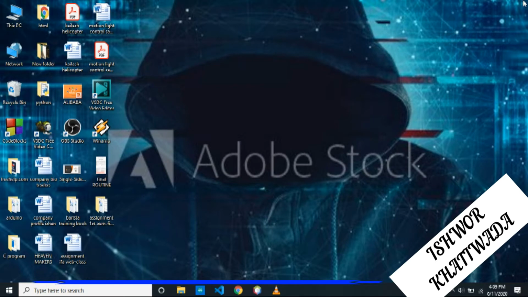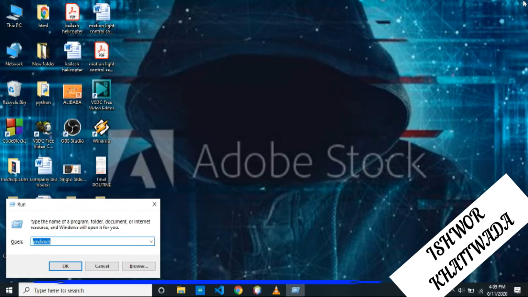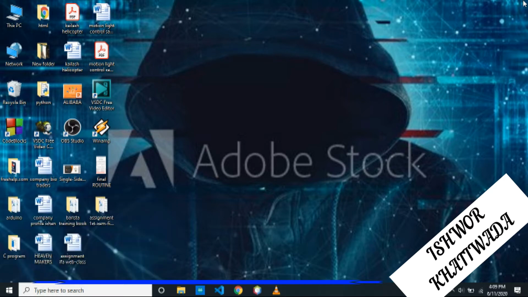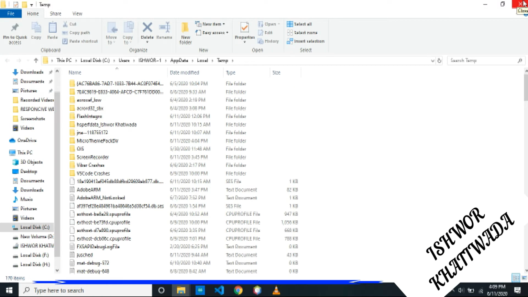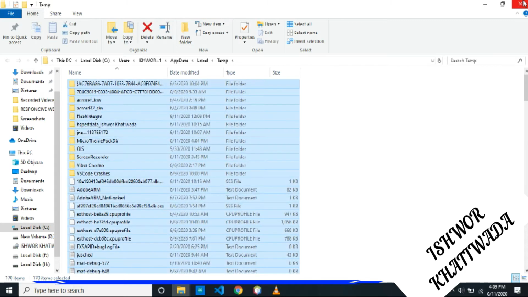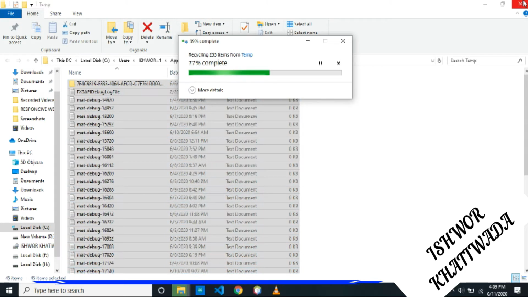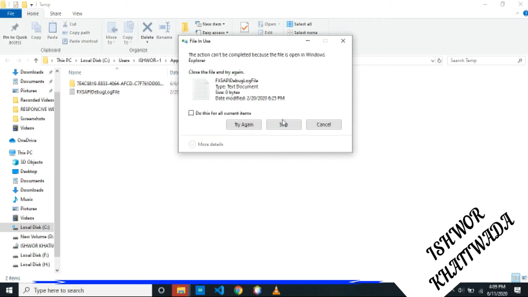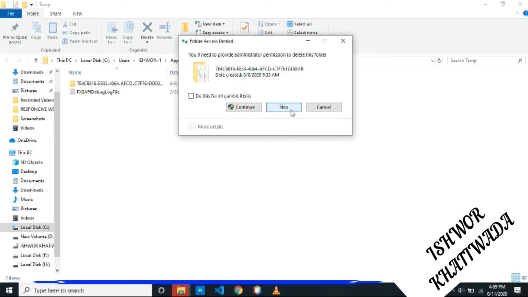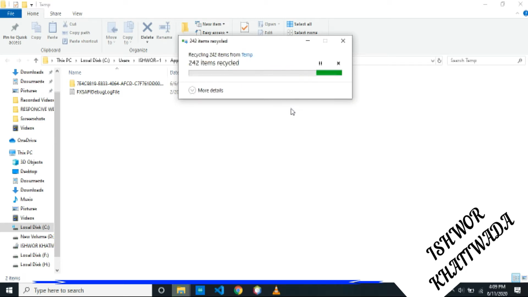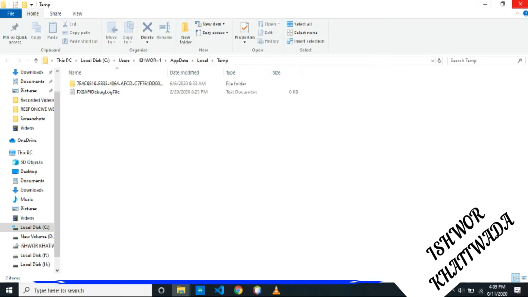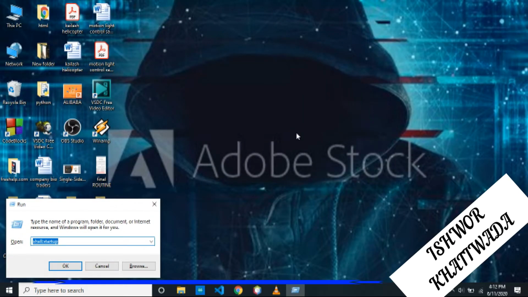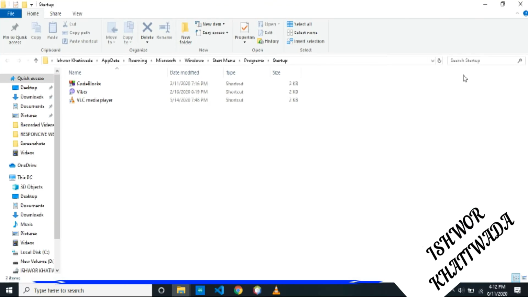After running prefetch, you need to delete all these, and some files may be program files that may be needed, so we cannot delete those. Now it's time to remove temporary data, that is %temp%, and these data are temporarily used for any running programs. You will need to delete all these, but some files may be needed, so you cannot delete all, you need to skip some. Then startup.